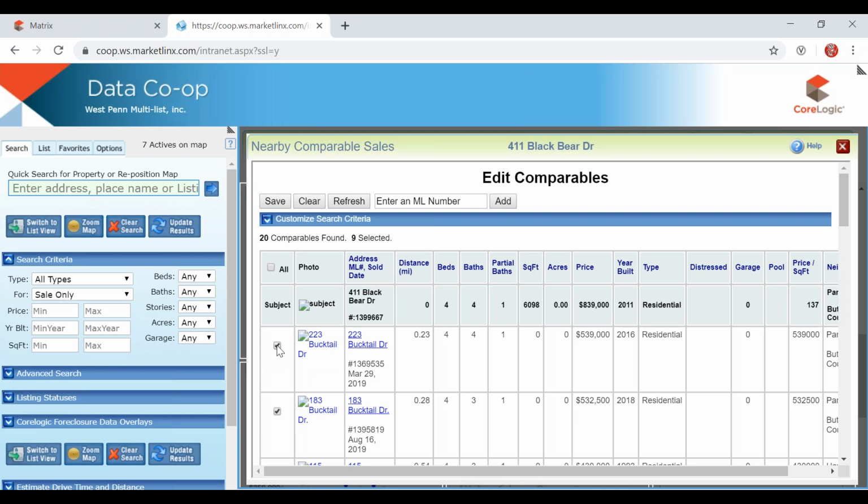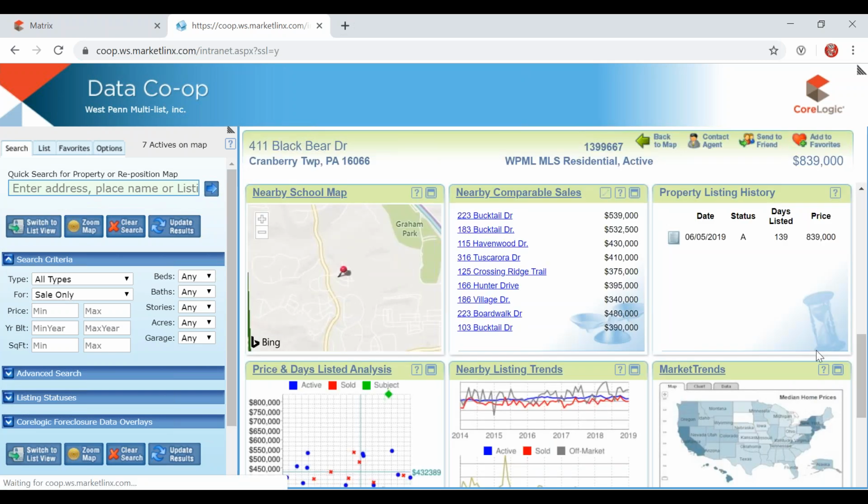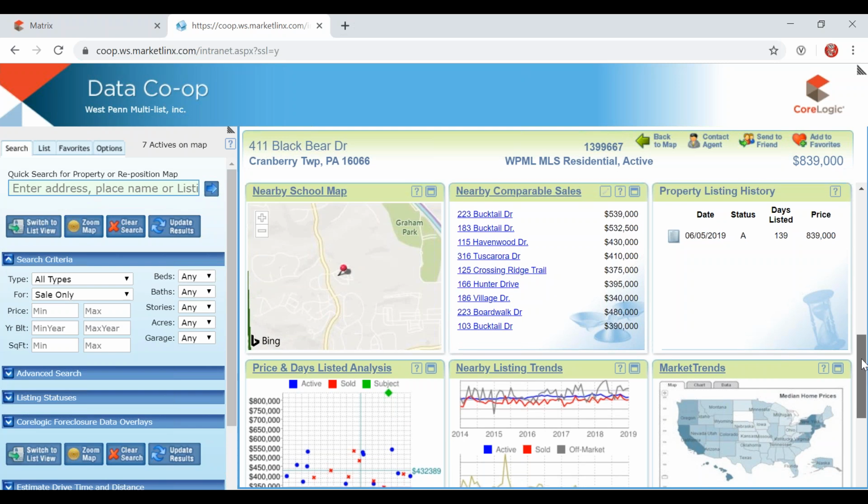Not only one, but you can uncheck more than that if you want to. And you can also enter the listing number of a property that you want to add to this mix. So you can either add or you can remove. Just be sure you click refresh when you're done, so it actually makes that change right there. So more or less a one-click CMA, really no adjustments can be made or any modifications other than adding or removing one. Listing history appears in the widget there.